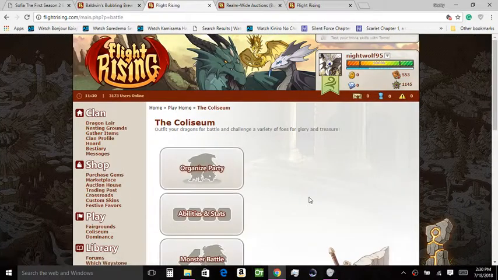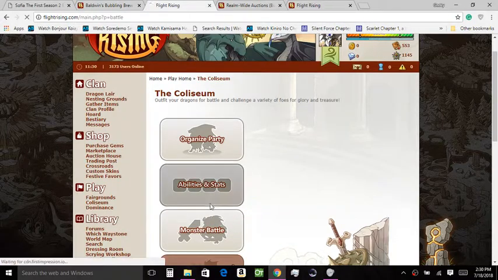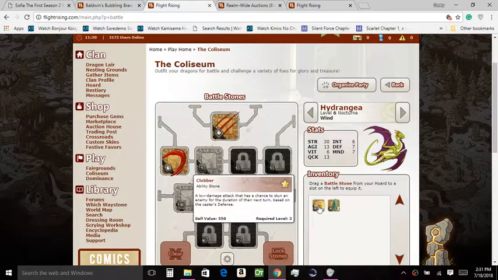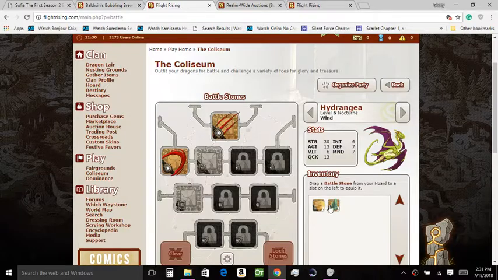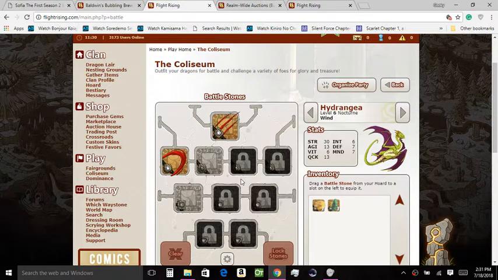Main menu. Abilities and stats. Clobber is a low damage attack that has a chance to stun an enemy for the duration of their next turn, based on the caster's defense. And the Zephyr actually fragment.